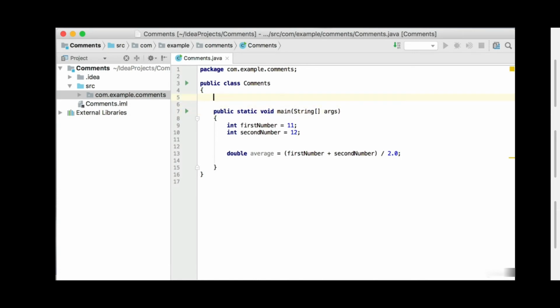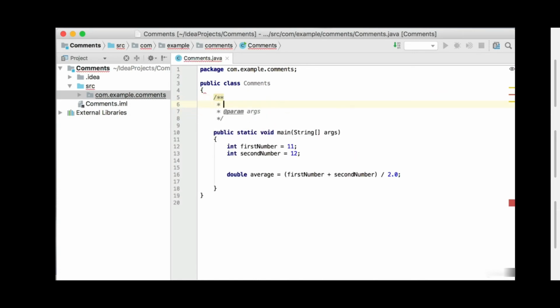If I remove that, just before my method there, I'm going to put a forward slash, 2 stars, and then you can see it picks up, there's a parameter called args, and I can try and explain what this argument or what that specific variable is. This is just a variable, or whatever your explanation for that specific method. So we'll get to documentation comments again when we do methods and classes and so forth. And then also here we can just explain this is the main method of the class, or whatever you want to explain. So you're just giving a bit more information about this method or whatever type of method you have to explain a bit more. And that's the idea behind comments, to explain what your coding is basically saying.